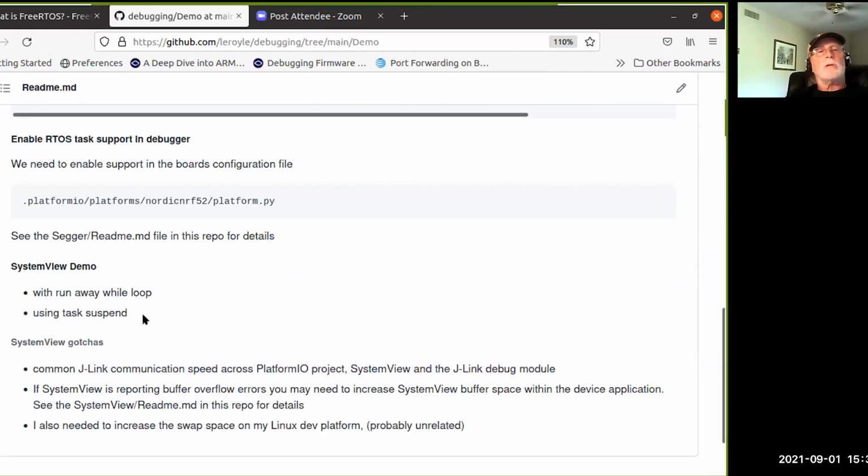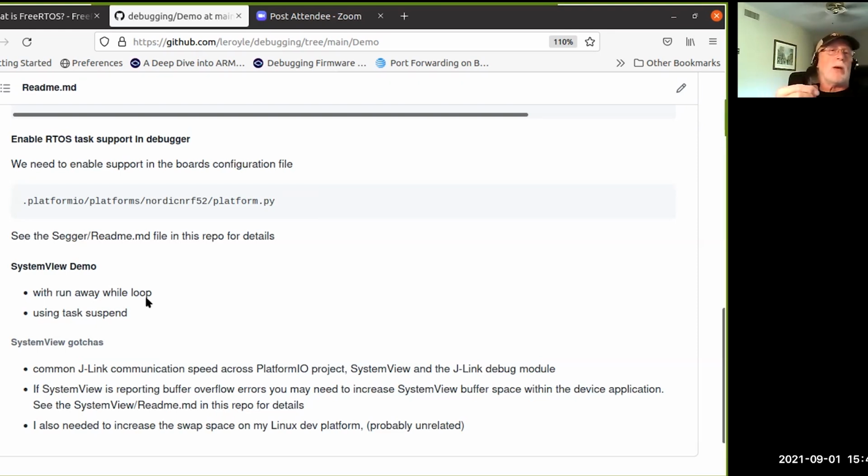So what we're going to do, I have two situations here with my application. I've got my LoRa task, which is the one that sends messages to the LoRa network. That one has a while loop, and we'll talk about that once we get into it.